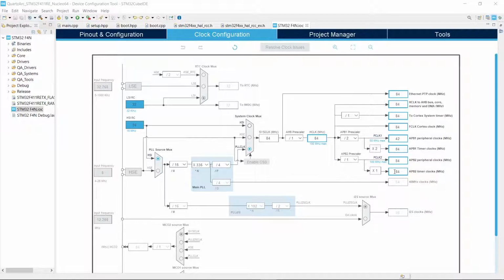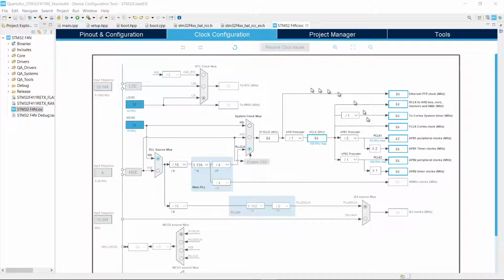There is also, in this particular device, another PLL. This one is being used to provide a clock to the I2S peripheral, so that if we're using it to receive or transmit audio, we can use that as a clock source independent of the clocks going to the rest of the system. This one also has the ability to take a clock from an external source, separate to everything else, if we need it to. So if we're slaving it to a device that's sending out digital audio and we're using the I2S in this chip to receive it, we might slave its clock to the device that's sending the audio in order to make sure everything stays nicely synchronized.